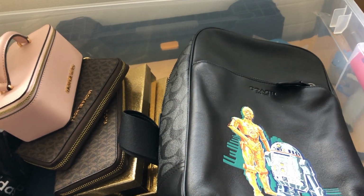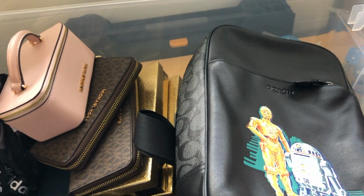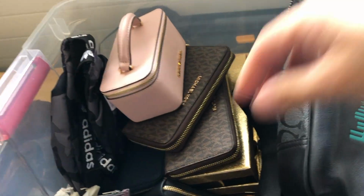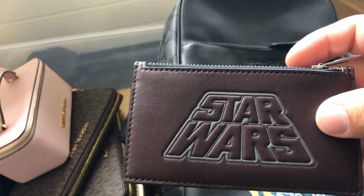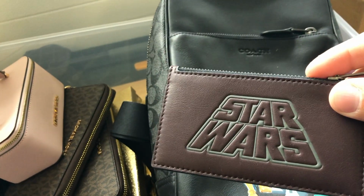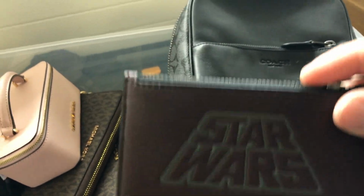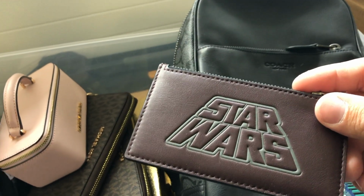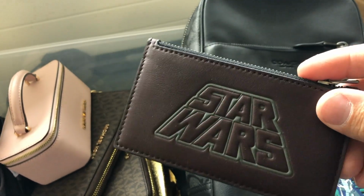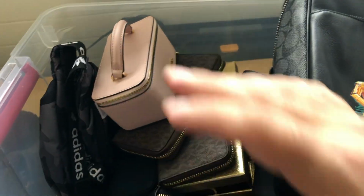I've tried lowering the price, I've tried marking it down, I've tried different things, but unfortunately these have not sold yet. While I was in the Coach store, I picked up about 15 of these. Again, Coach, Star Wars, figured again, this would be a good sell. My average cost for this is about $40. I figured I can sell for about $75, make about $30 after fees, maybe slightly less, about $27, $28. I bought 15 of them. Unfortunately, none of those have sold either.